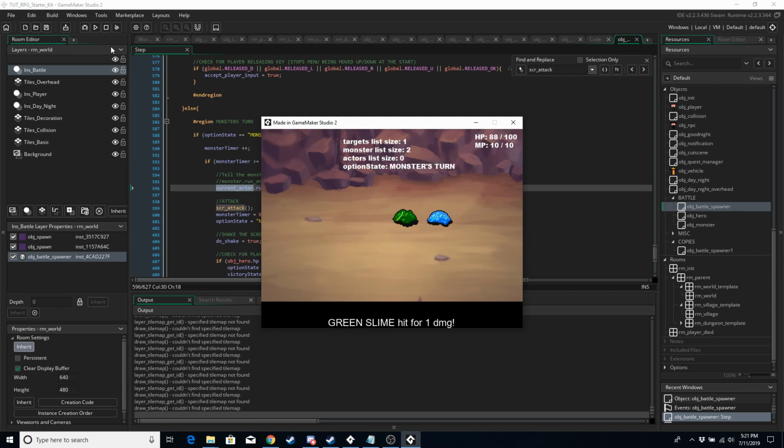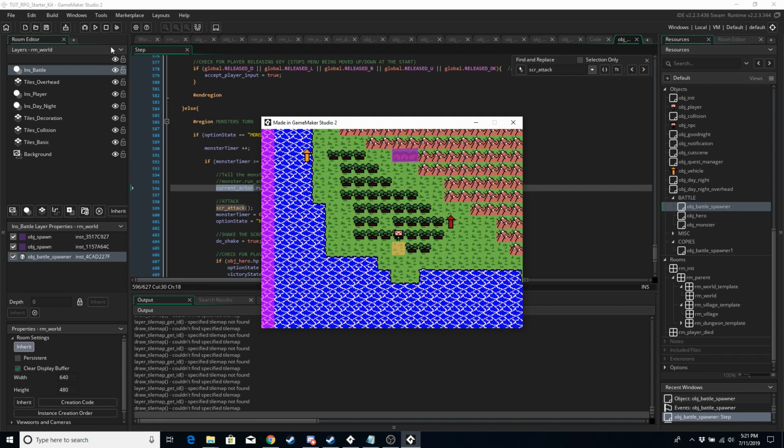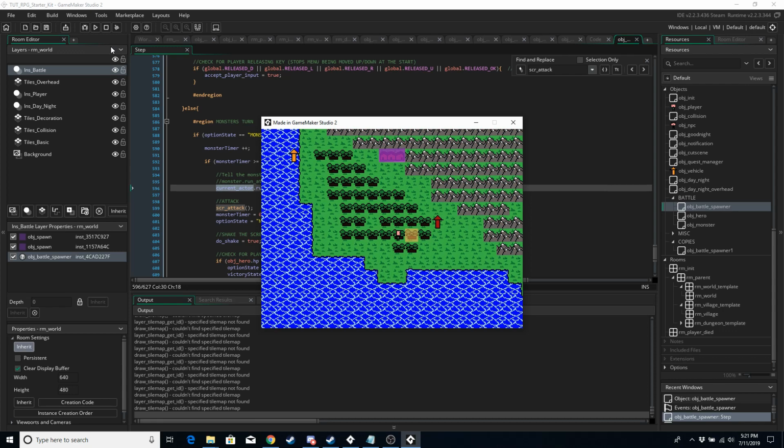Because I guarantee you, when a player is trying to get through a battle quickly, he's going to be spamming spacebar, especially if the enemies are easy. And that's it. You can also see we're receiving like 5 gold and 5 XP, because it's a combined total of the slimes. That was the first part of the multiple monsters and heroes. I'm gonna leave a comment below, just to explain how much of a job this is.